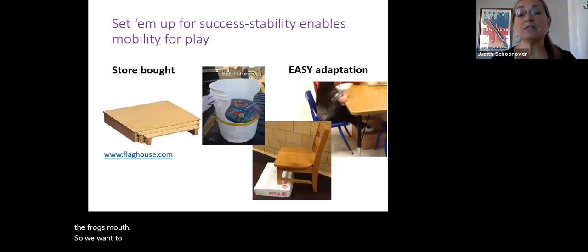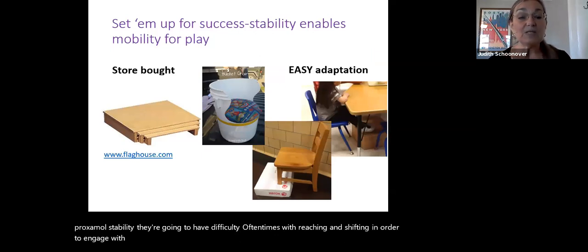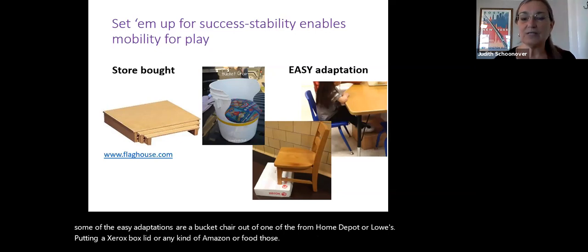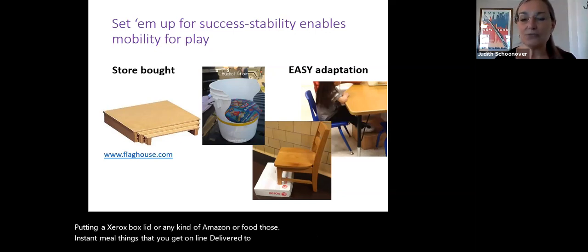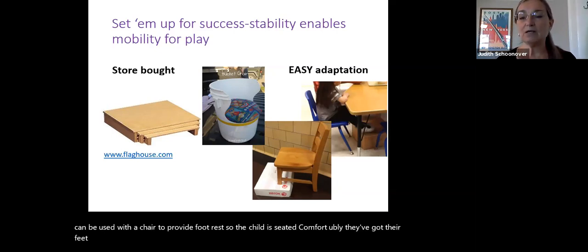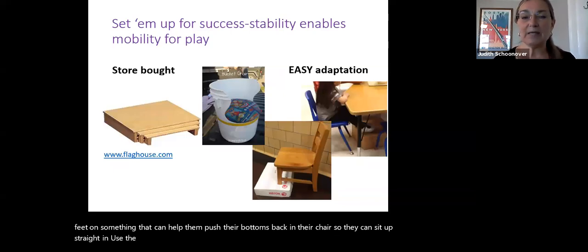So we want to set up kids for stability first, because if they don't have that proximal stability, they're going to have difficulty oftentimes with reaching and shifting in order to engage with their play. There are store-bought items and there are items that you can make. Some of the easy adaptations are a bucket chair out of one of the buckets from Home Depot or Lowe's, or putting a Xerox box lid or any kind of Amazon or food box, those instant meal things that you get delivered to your house. Any of those nice sturdy boxes can be used with a chair to provide a footrest, so the child is seated comfortably, they've got their feet on something that can help them push their bottoms back in their chair so they can sit up straight and use the toys in a more stable manner.